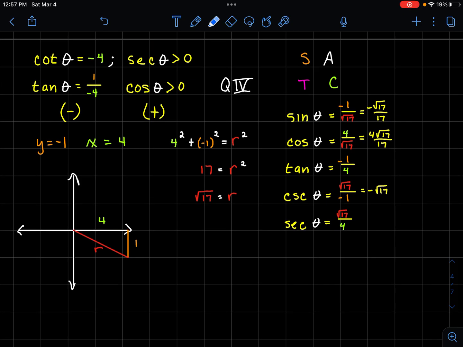So when you get these types of problems, try to figure out where the quadrant would be for both of these so you can lock the theta into a quadrant. Maybe draw yourself a visual to see where that triangle is. And then once you figure out all 3 x, y, and r values, we can go in and figure out the trig ratios.